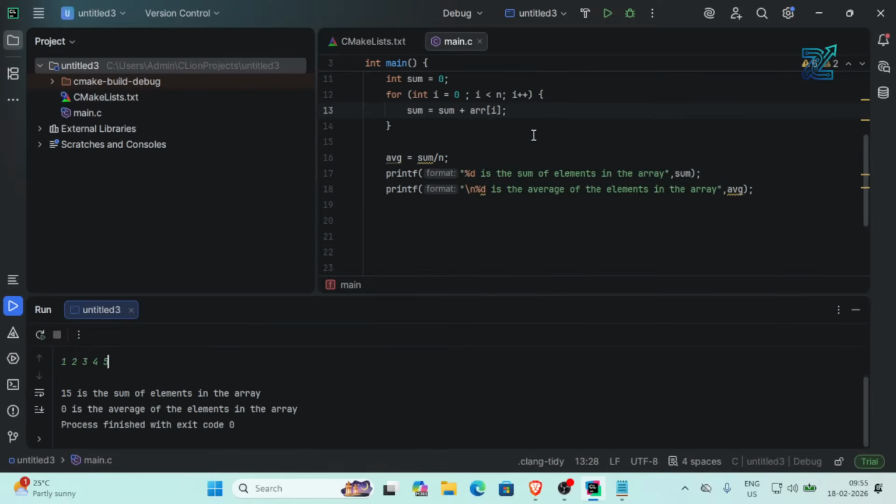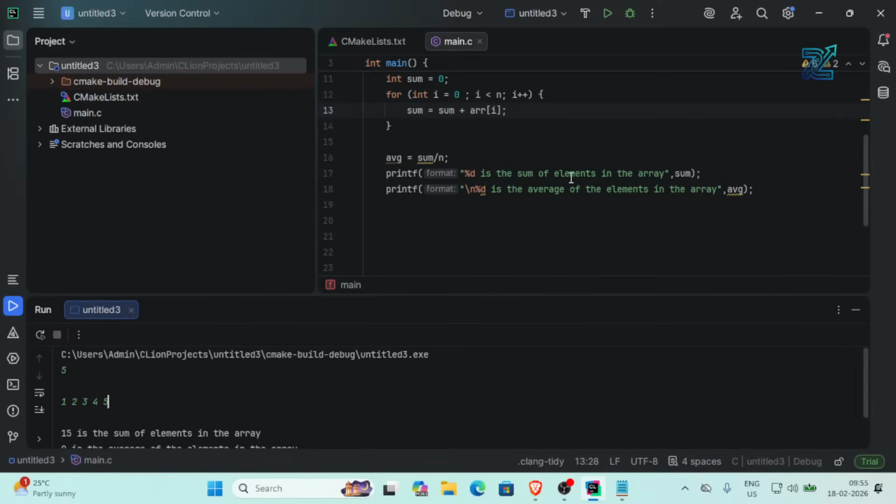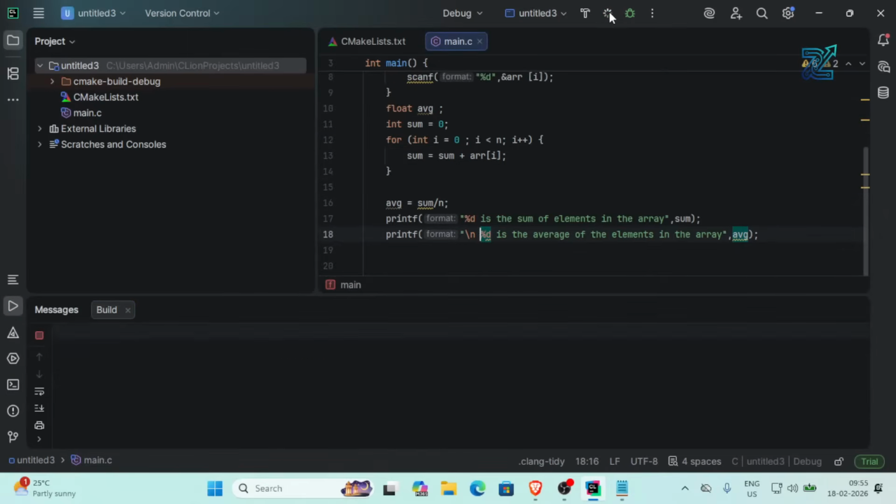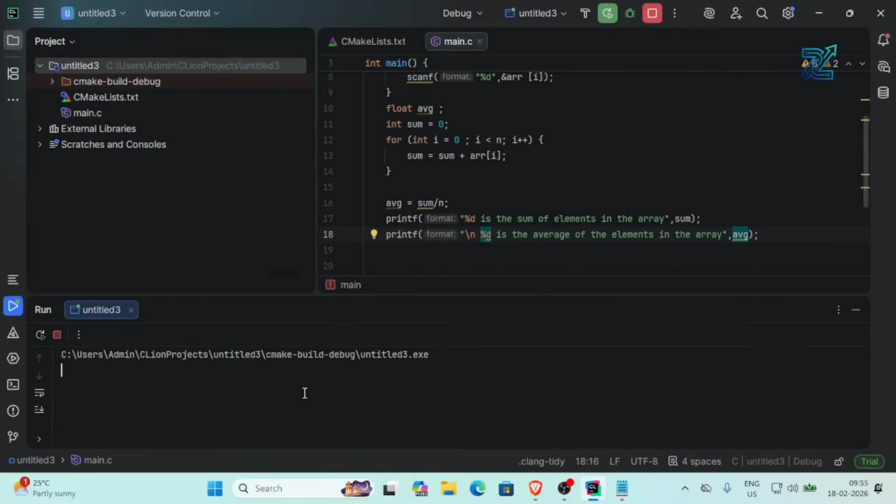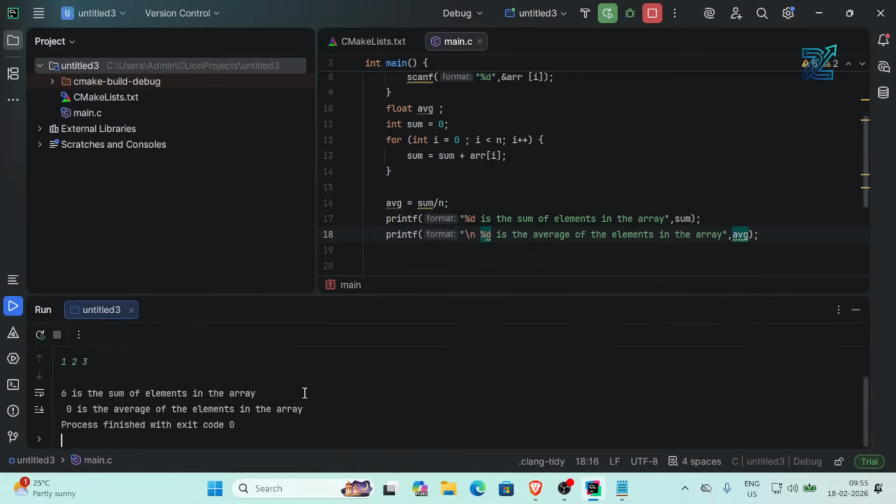So it is dividing 15 by 5 and returns a value of 0. Let us check here. Let us give 3 and 1, 2, 3. It still returns 0 here because there may be errors within this.